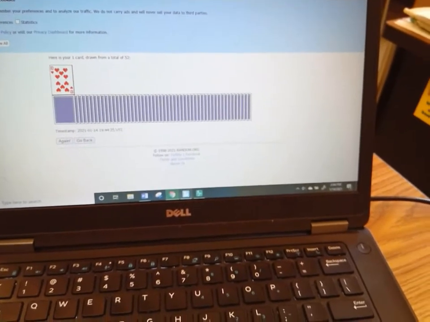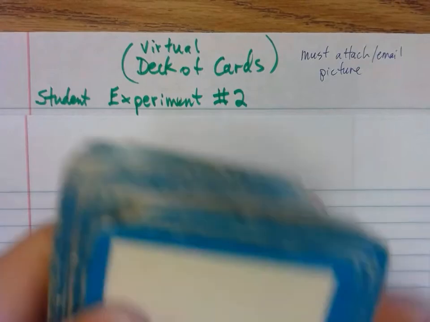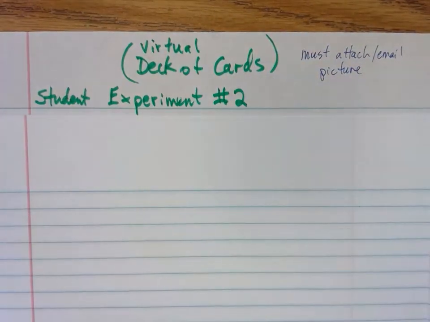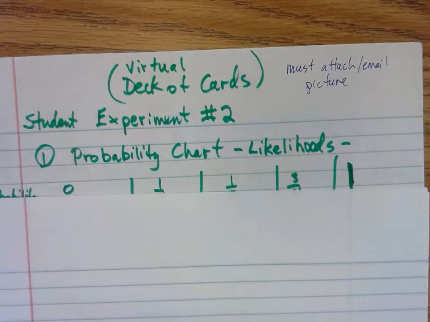All right, let me go back to where we were. Now, today, if you do have your cards, it's more fun to do it that way, actually pull them out. This is student experiment number 2, and I want to remind you that you're going to have to attach or email me a picture of your work. All right, now here we go. Got all that out of the way.